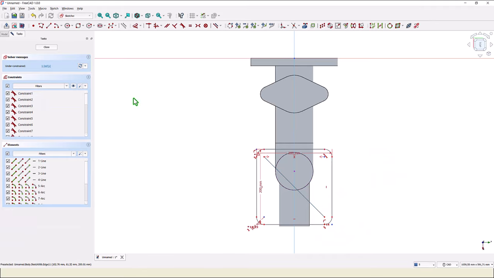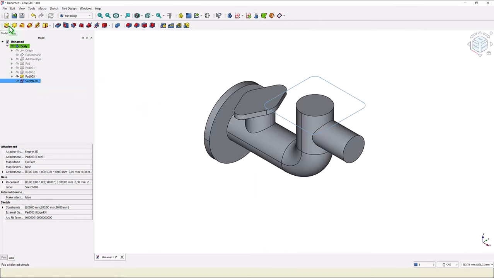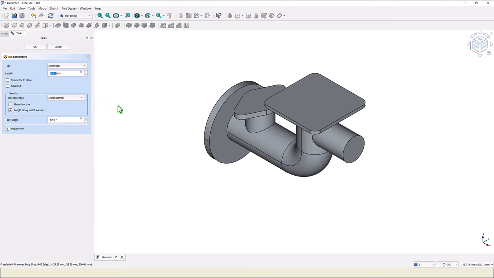We make this a construction line, and we place coincident this line with this point. Now we have this center okay, fully constrained. Close, pad or extrude the other direction of 20.